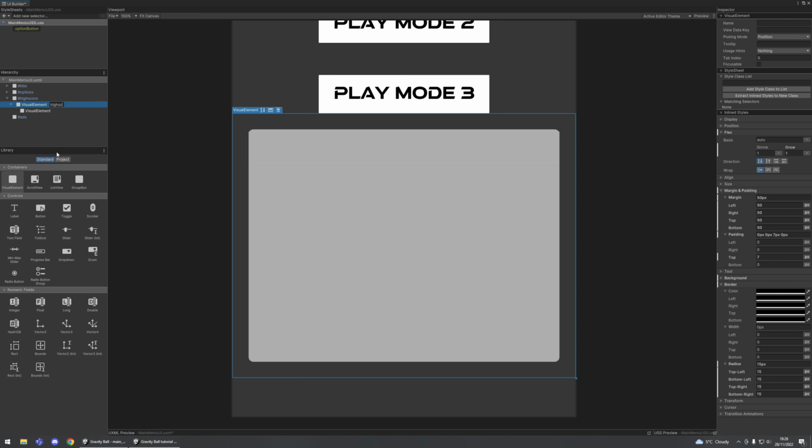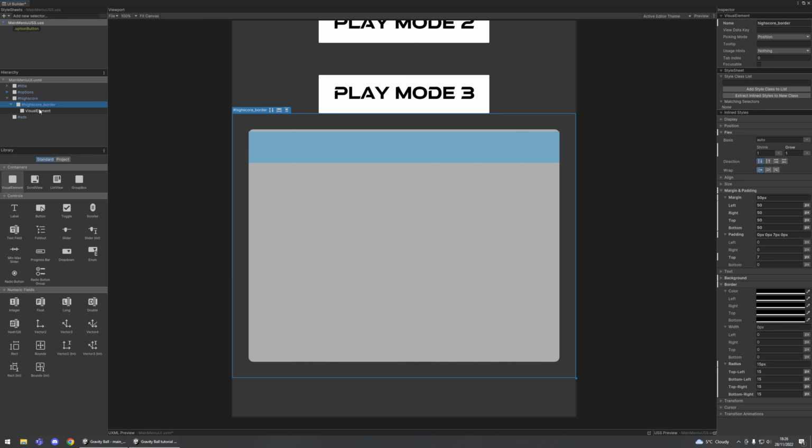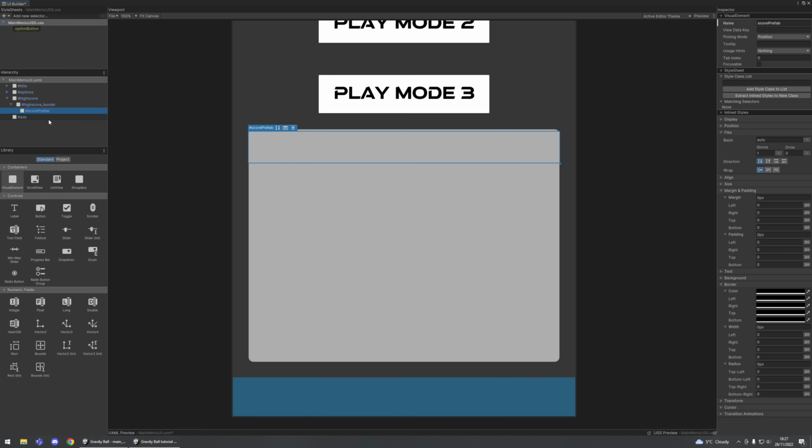high score underscore border. This element is only used to make a very nice thick 50 pixel border, and this one will be named score prefab template. Or just score prefab. Yeah, just score prefab. Okay, that's what we'll do. Under this score prefab we want to have, how do I open this one? Open in your builder.